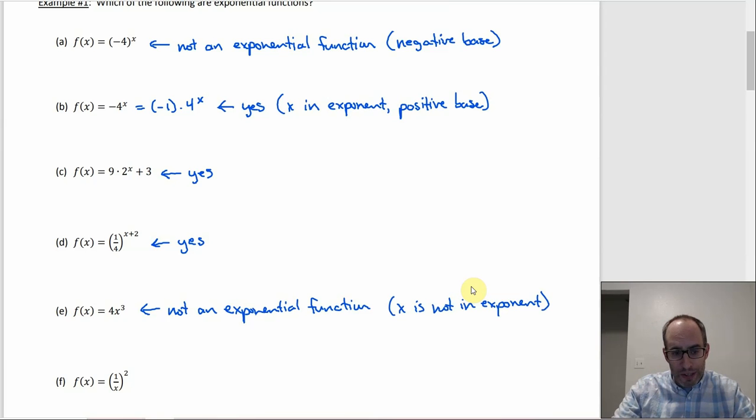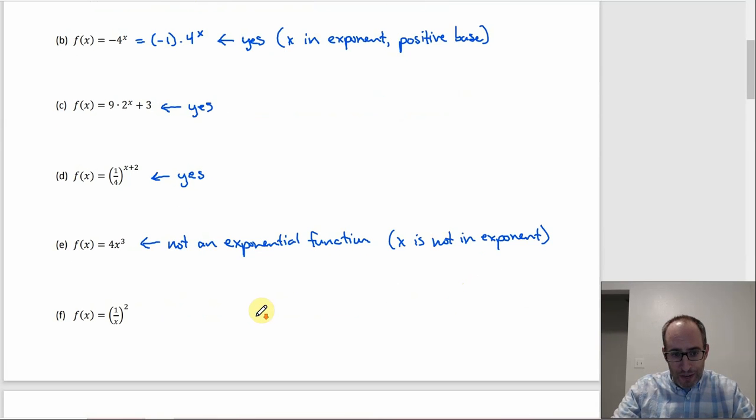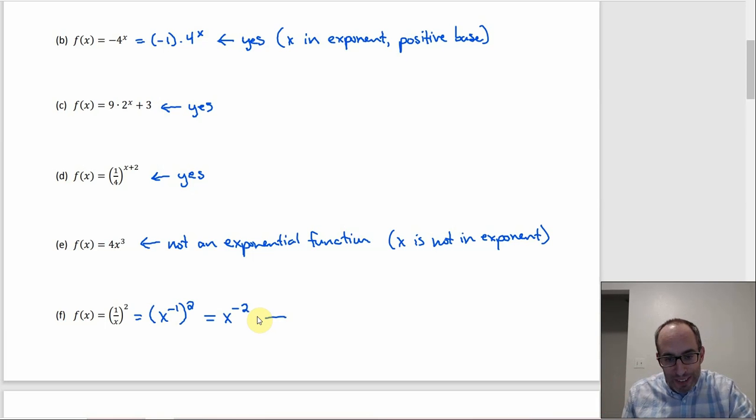And then you can say the same thing about F, right? Even if you try to manipulate F a little bit, which you could rewrite the 1/x as x to the -1. So even if you tried to manipulate this thing just to make sure that this doesn't work, you could rewrite it as x to the -1 squared, but there's an exponent rule where if you have a power raised to another power, you can multiply them together. So you could write this as x to the -2. And it looks like we have the same problem, right? X is in the base, it's not in the exponent. All right, so then this one doesn't work either for the same reason that E didn't work.